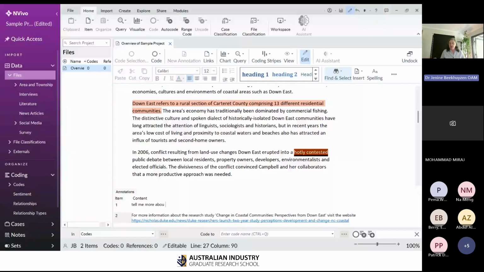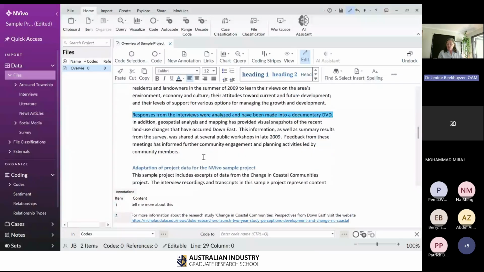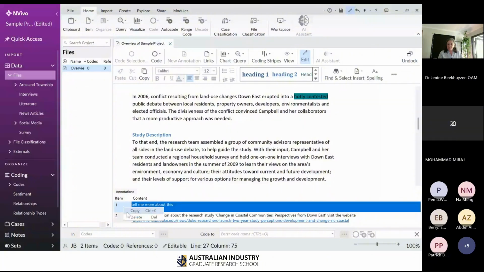As I said, anytime you create an annotation, it highlights the text in blue when I click off of it. And that highlighting will stay there even through my coding as well. So if I code something that has an annotation, the annotation and color will come through and the notes as well. What you may not have noticed is my annotations renumbered themselves when I added this one, because this one now appears first in the document, which is why it comes first here, before this one here. And of course, if I want to get rid of an annotation at any time, I can right click and simply delete that one. Or I can edit it at any time.